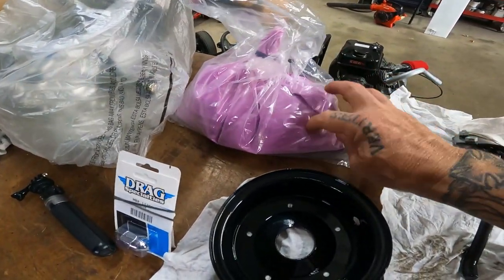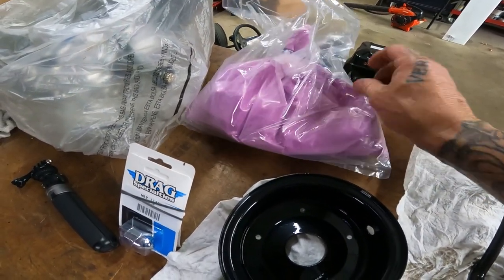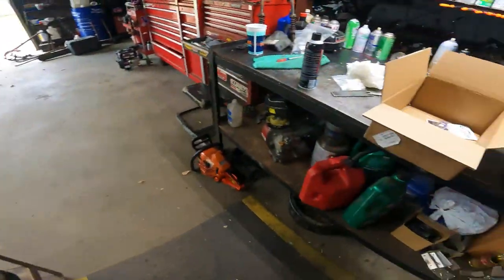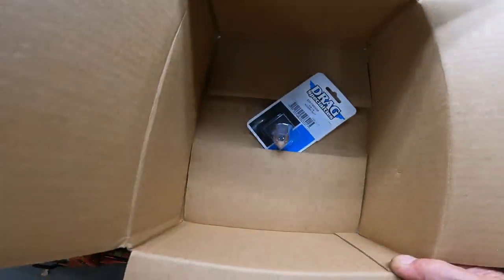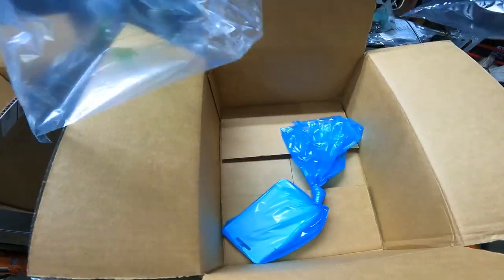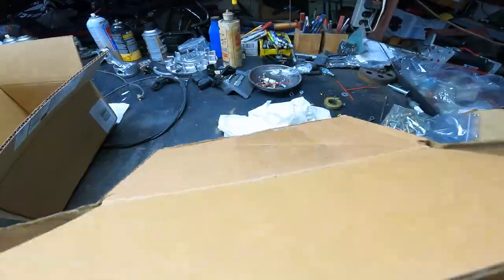I got some powder that's pretty close to the color I need. Of course powder always looks a little different in the bag until you heat it, but I got something that should look good. I also ordered two nuts from the same company and they sent them in two separate boxes — people wonder why shipping costs so much! Anyway, if the weather holds out I got a little sunshine today, so I'm gonna try and get all this stuff sanded and prepped, get the table set up, and try to make everything shiny white.